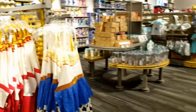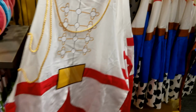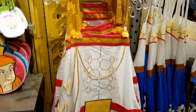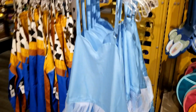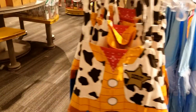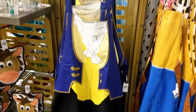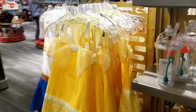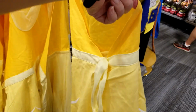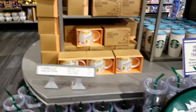Mickey Mouse. Aprons that look like, I'm assuming this looks like Dumbo. Here's an apron that makes you look like Cinderella, Woody. Kind of looks like the Beast and Belle. These are all aprons. You'll see here they tie behind. It's interesting. Be seeing people come up on YouTube wearing those soon.